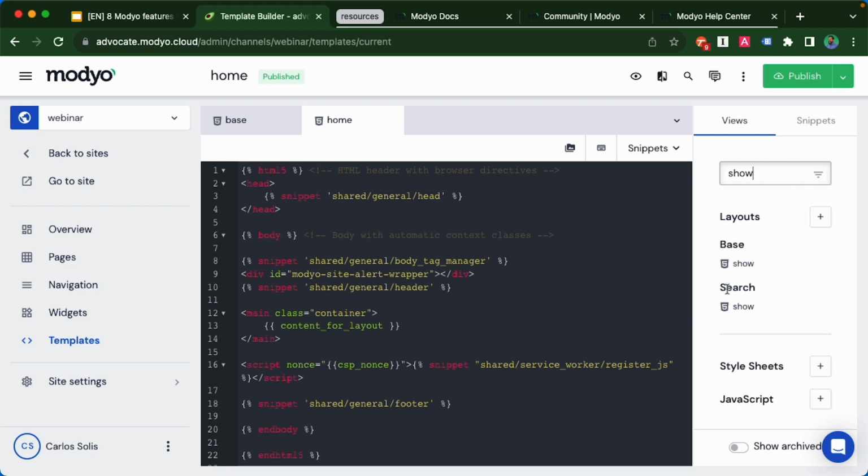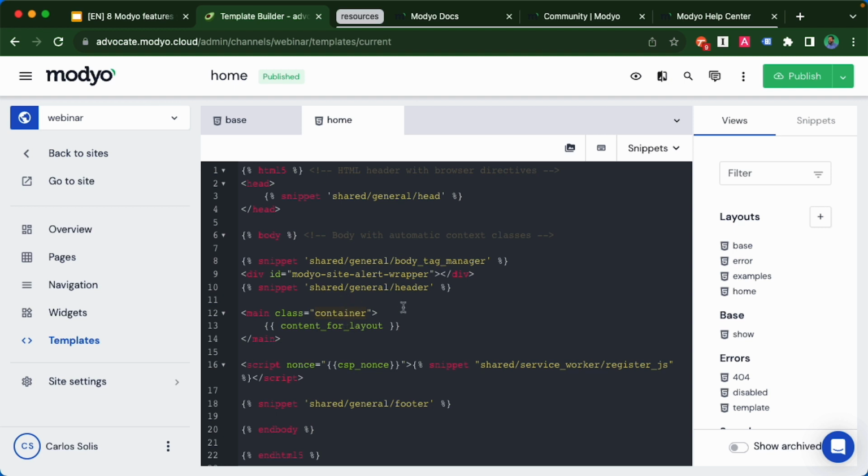And as you may notice, we have different layouts to use this show element. But what happens if we're looking for a specific element inside the code? For example, if I am looking for this container class, let me show you how to find that.